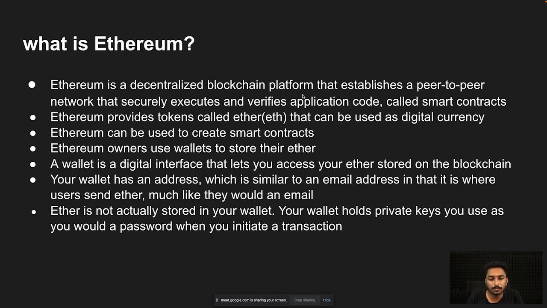Now, the next concept is what is Ethereum. We can simply define Ethereum as a protocol that runs on blockchain technology. Basically, Ethereum provides us tokens called Ether that can be used as digital currency. Ethereum also allows us to create smart contracts. Ethereum also provides us wallets that have an address and store our private keys, which can be used to access the Ether stored in the blockchain.